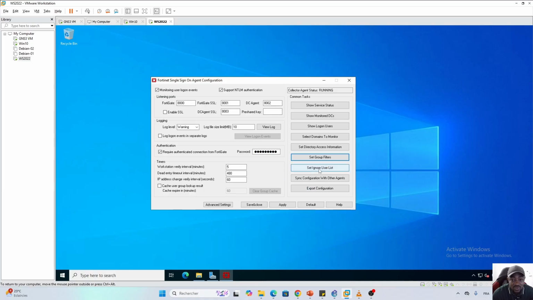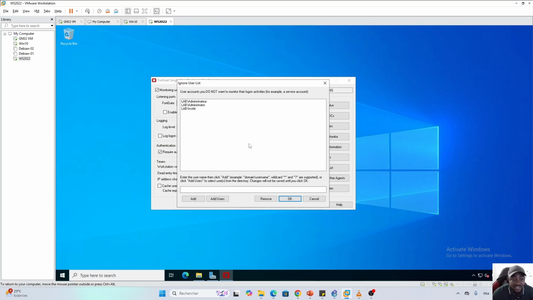So also here you can add the selected ignore accounts that you do not want to monitor. So while installing, we could select these 3 accounts, but from here you can also add any new account that you don't want to monitor the activity of. So you just enter the login or the username here, then you just hit add.